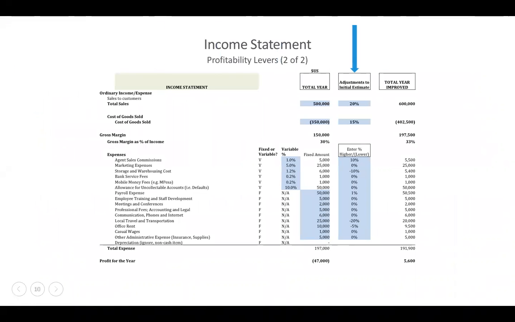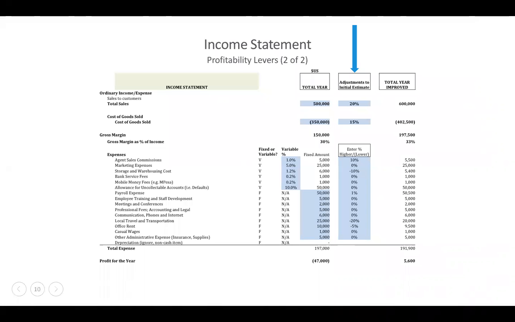Okay, back to the income statement. We've added a column where we can type in adjustments to our initial estimates and a second column reflecting those adjustments. So now we can see 2 cases side by side, which can be useful. This is a first example of what we mean by a what-if analysis. What if we made some changes to this unprofitable last mile distribution enterprise? Could it become profitable? Let's make 3 specific changes by entering numbers in the blue boxes.